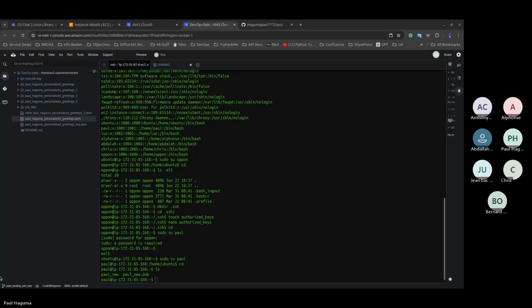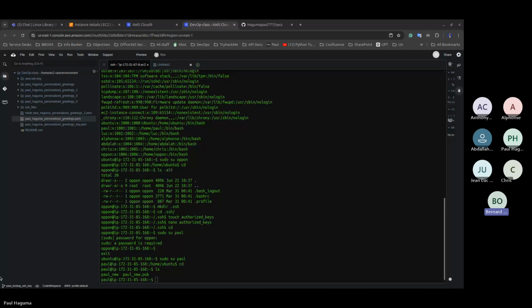My purpose here is to introduce you to this concept of SSH key, the key pair, the private key, the public key, and the uses of it, and why you need it, why you don't need it, and all that.